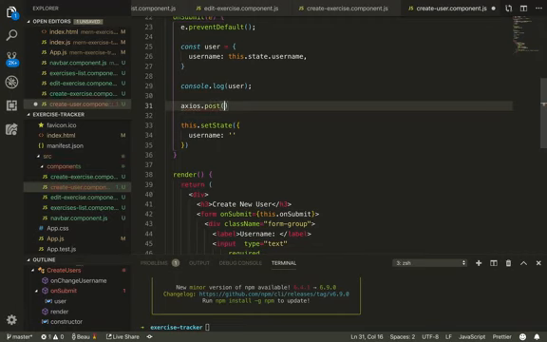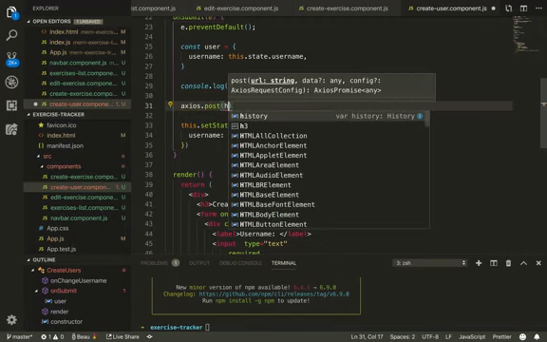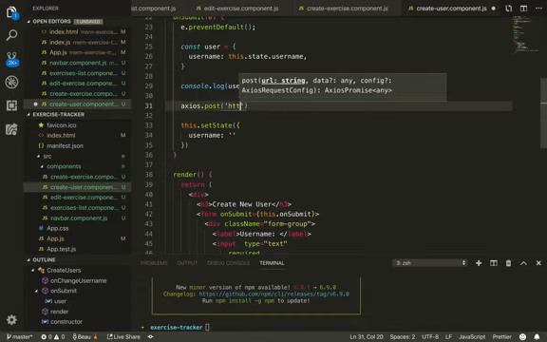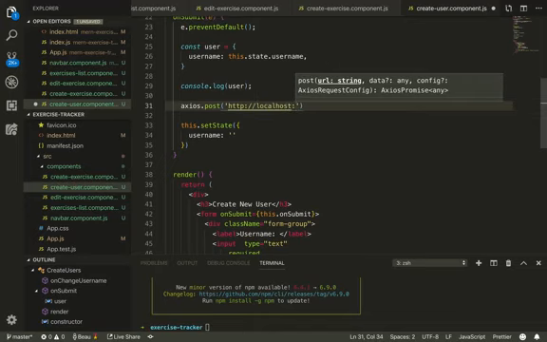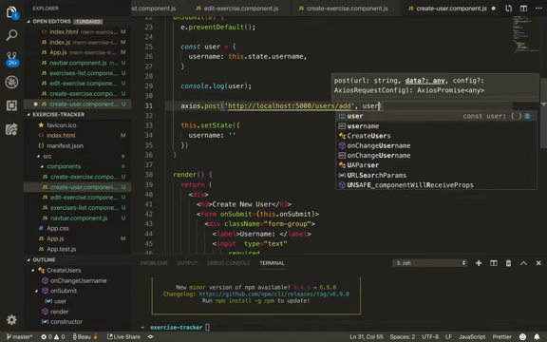So I'll do axios.post, and then we have to put in the URL. It's http://localhost:5000/users/add. And then I just do comma user.